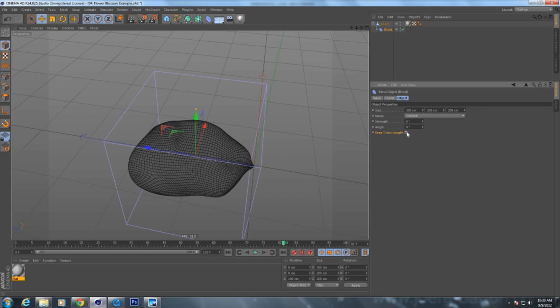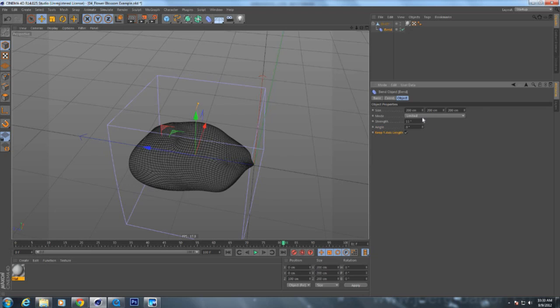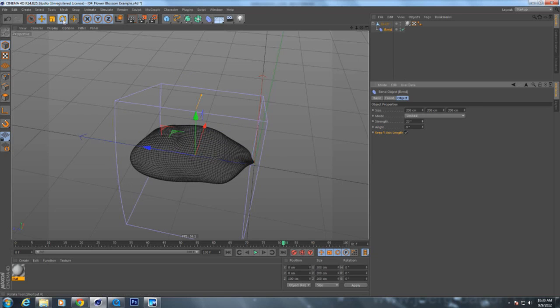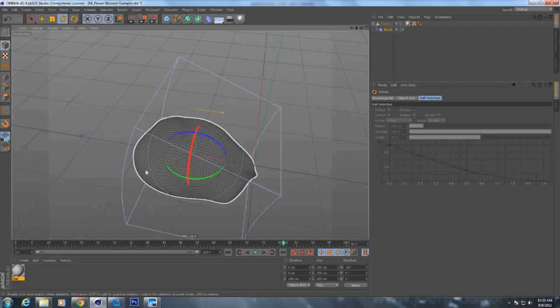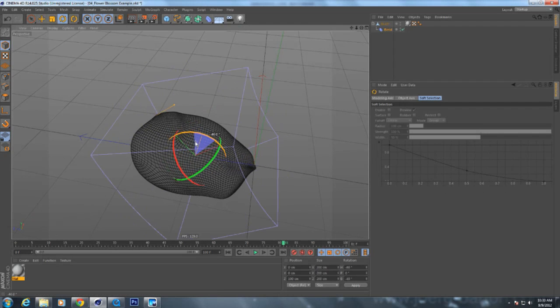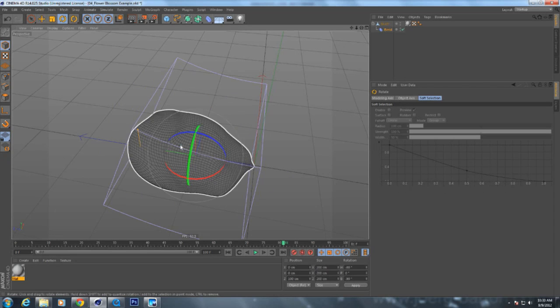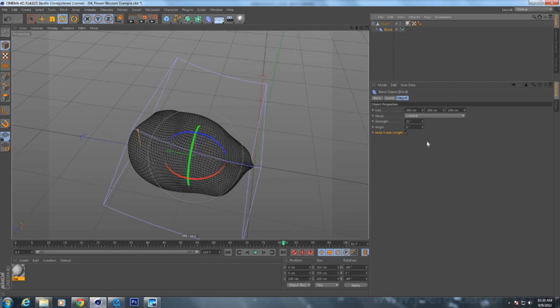Activate keep y-axis length, and now you can play with the attributes, rotate it to the direction where I want to unfold my leaf, something like that. Works nice.